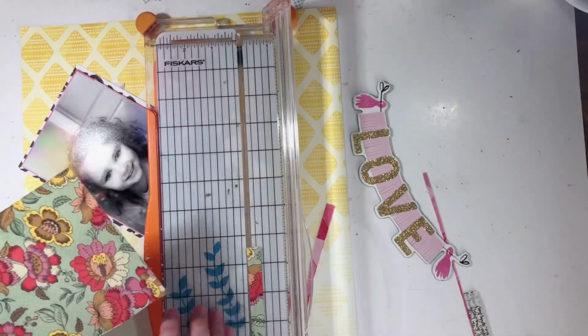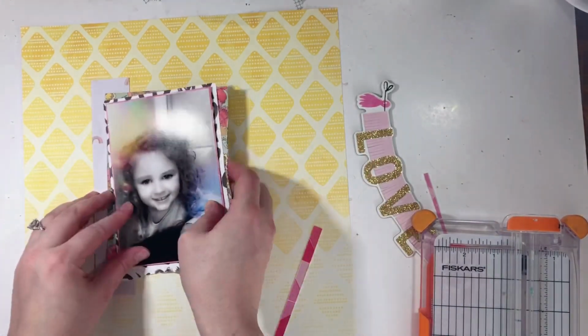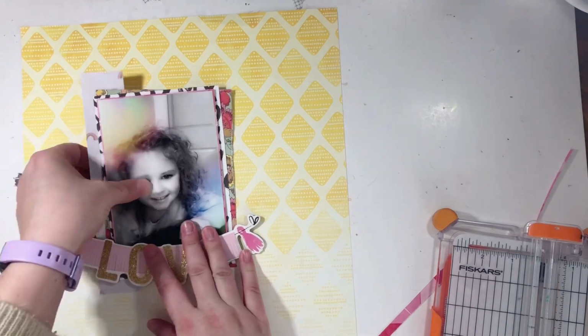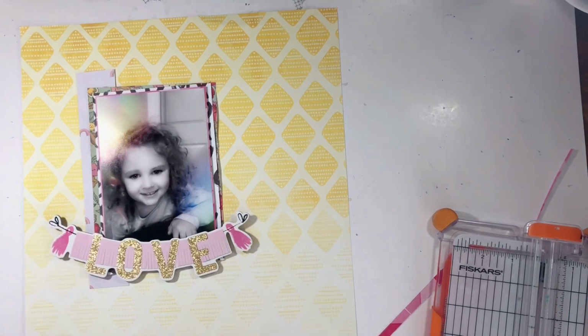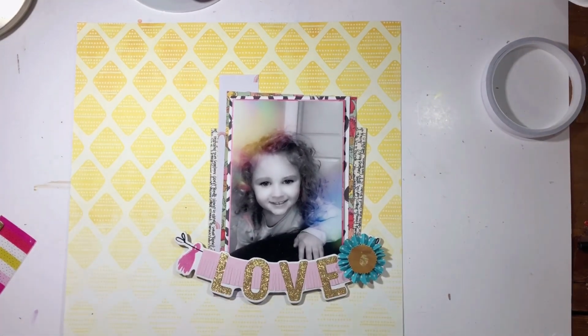And she is 3.5. She'll be 4 in March. So I wanted this to be bright and colorful, just like she is. She is all full of spunk, this girl. And I felt like this is going to work well. The background paper is an old background. Well, it's not an old background, but it's an old pattern paper from one of the Paige Evans collections. There's that banner.